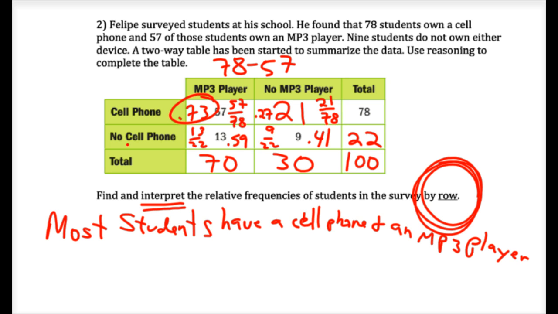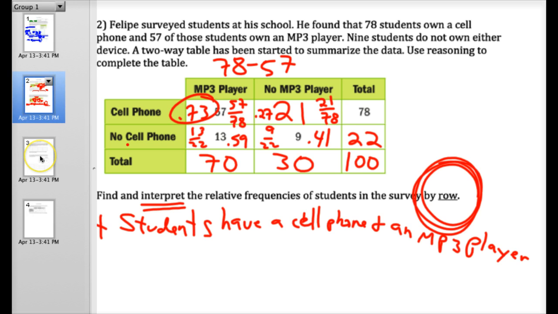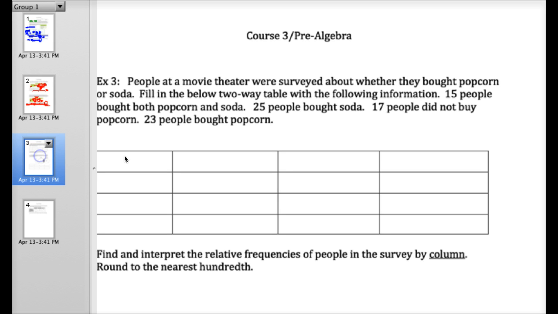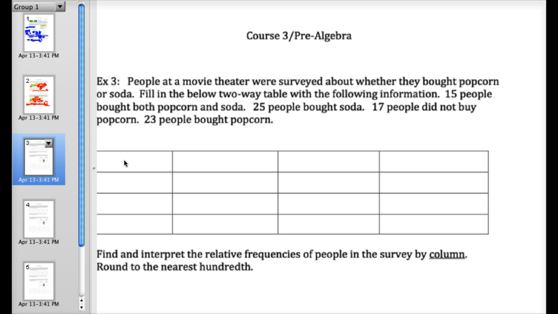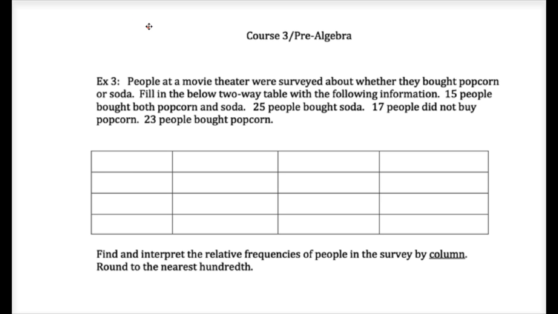Okay, let's jump to the next one. Now you got to do everything, totally blank. Whenever you have to make up your own two-way table, it looks like it's going to be a 4x4 table, and the top left box is going to be blank. Put an X in the top left box.